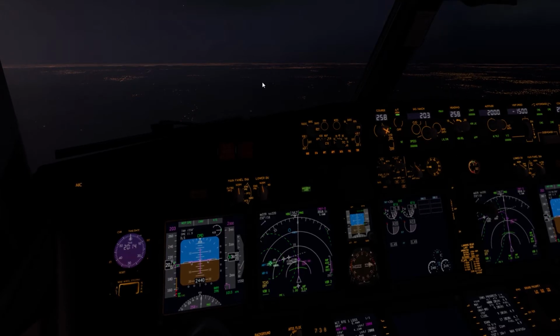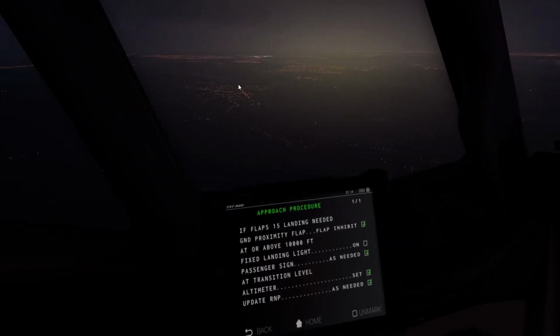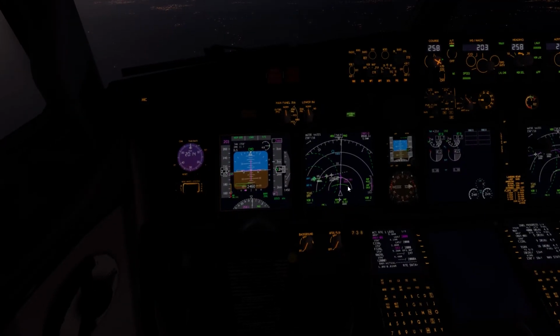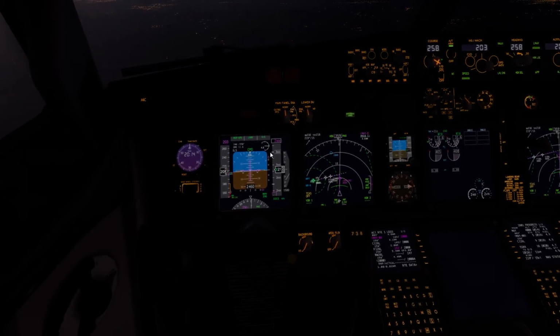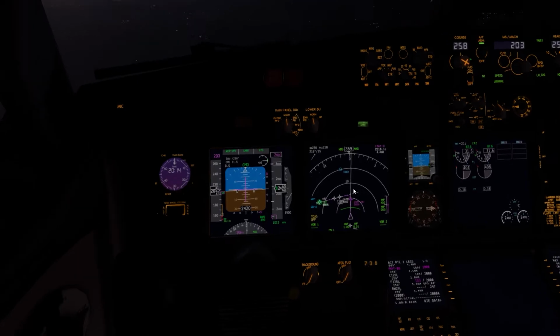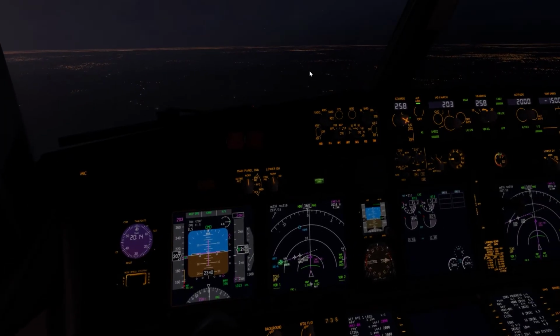2,500. So there's the airport, and we're going to make a left turn onto the runway heading. It's coming down now to 2,000 feet, so that looks like we should be fine by the time we reach here. We should be at 2,000 feet, not a problem.